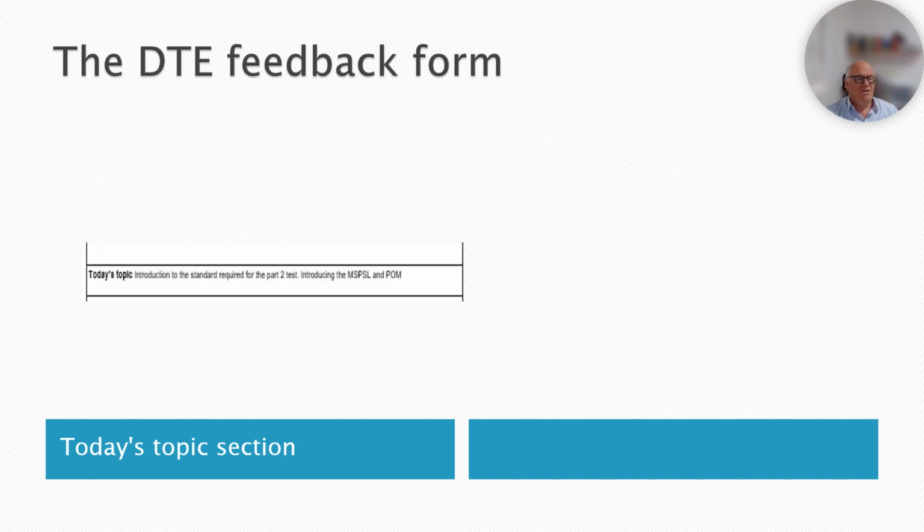Okay, the next section in that is just today's topic. So you're going to be putting down the topic. Well, for part 2 test, are you introducing MSPSL or POM to them? Are you looking at the manoeuvres, etc.? But remember, when you're coming to part 3, topics are not necessarily turning the road, not necessarily junctions, etc. Topics are more going to be like control of a lesson or feedback, things like that. You're working on that. You might be using communication, how to communicate with your learners as a subject. But we would use junctions, or I use junctions as a way of teaching that.